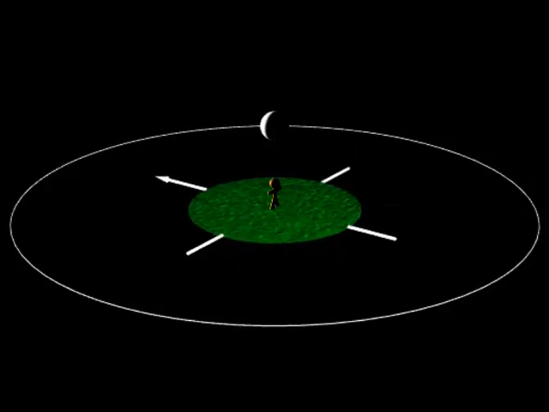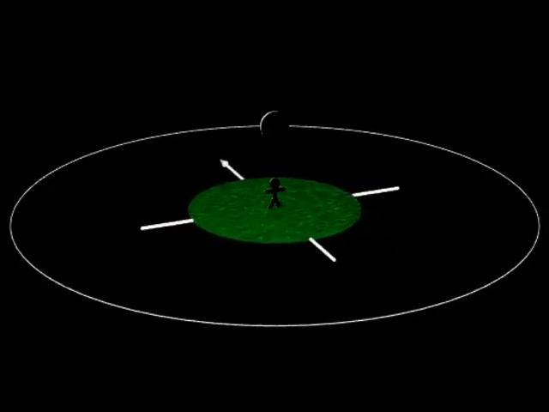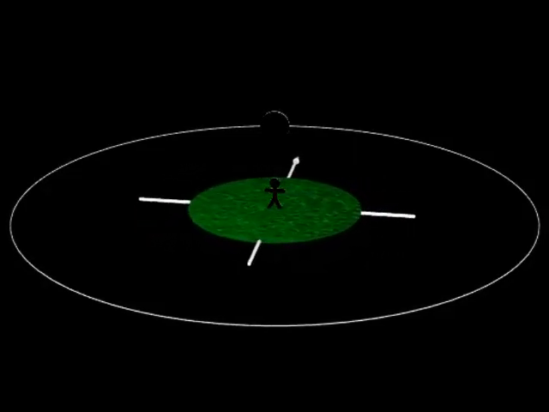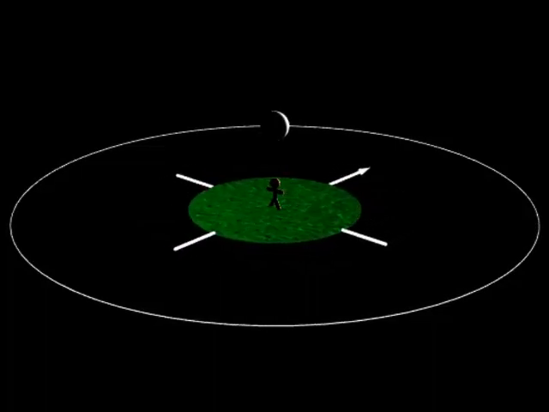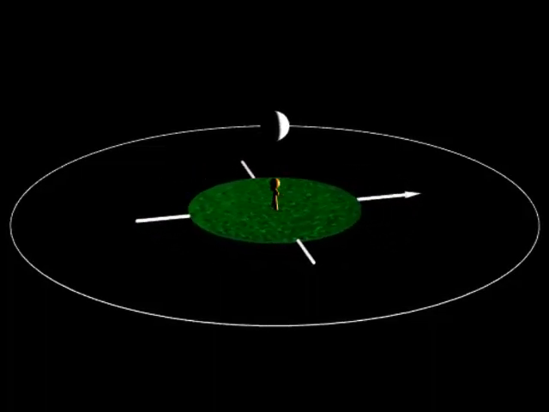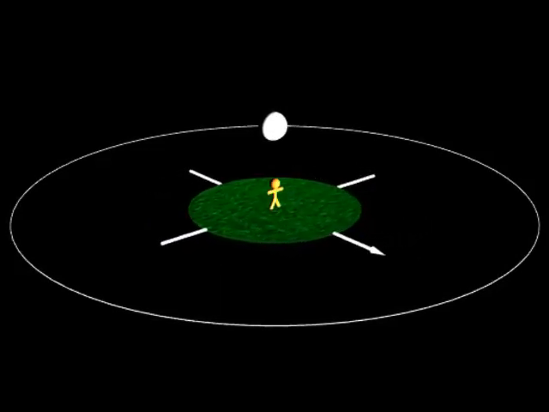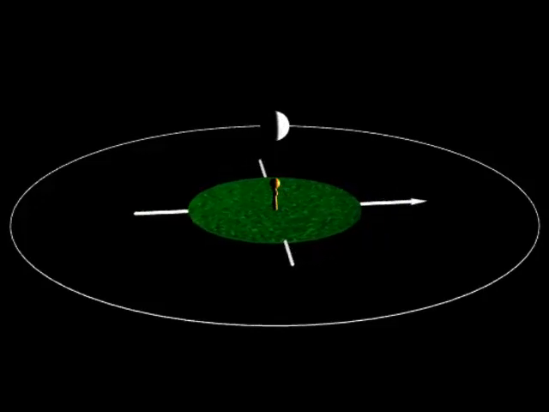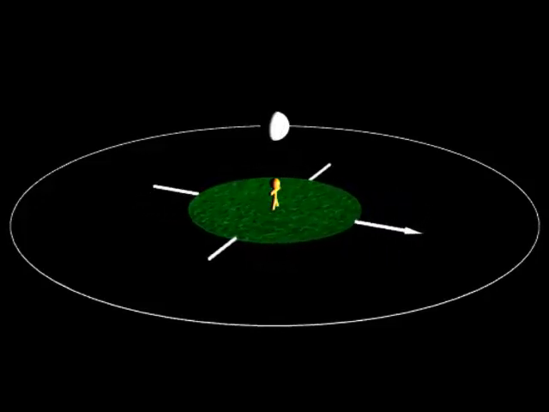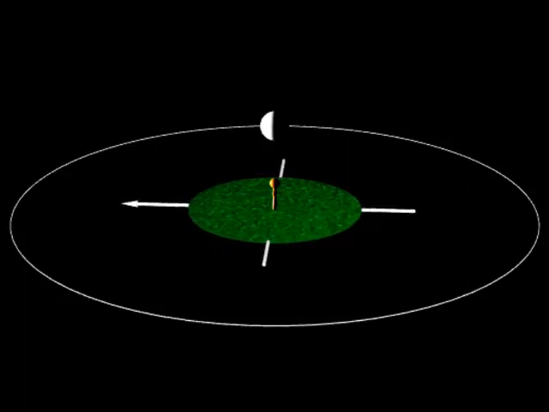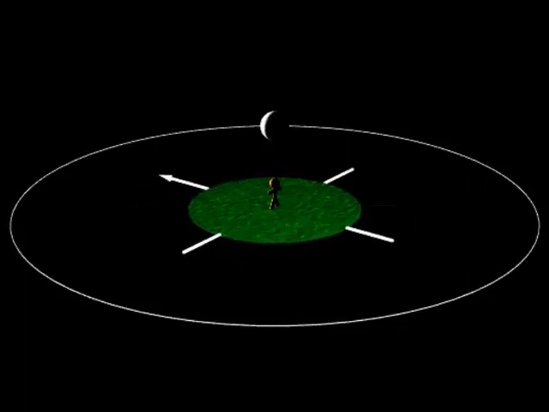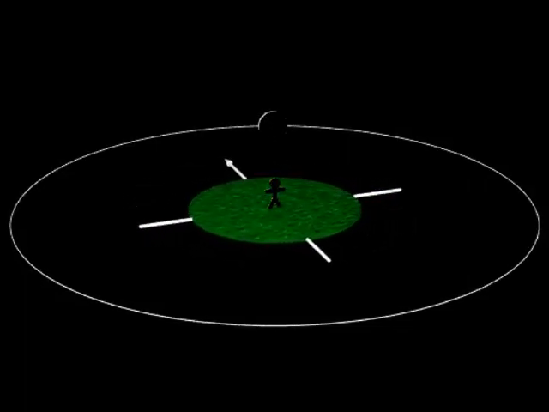A crescent moon is when the visible side of the moon is less than half illuminated. It looks like a fingernail clipping, especially when it's close to new moon. When the visible face of the moon is more than half lit, we call it a gibbous moon. When the moon is growing from new moon toward full moon, we say it is waxing. When the moon is diminishing from full back to new, we say it is waning.